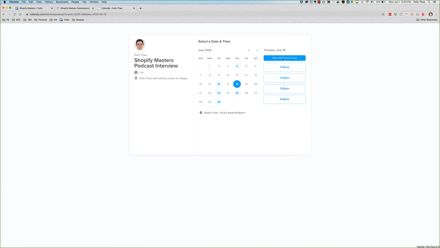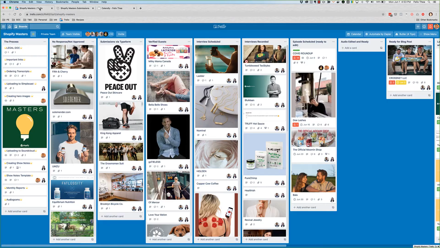And then come in here, book a time. This is tied directly to my calendar. So if for some reason I already have a podcast booked there, or I got a dentist appointment, or I got a meeting or a call, whatever, it will see it in my personal calendar and block off that time and only show available times. If two people try to book the same time, it obviously will be blocked off and only one person can get through. Once they pick a time here, we then move them over to the interview schedule list.